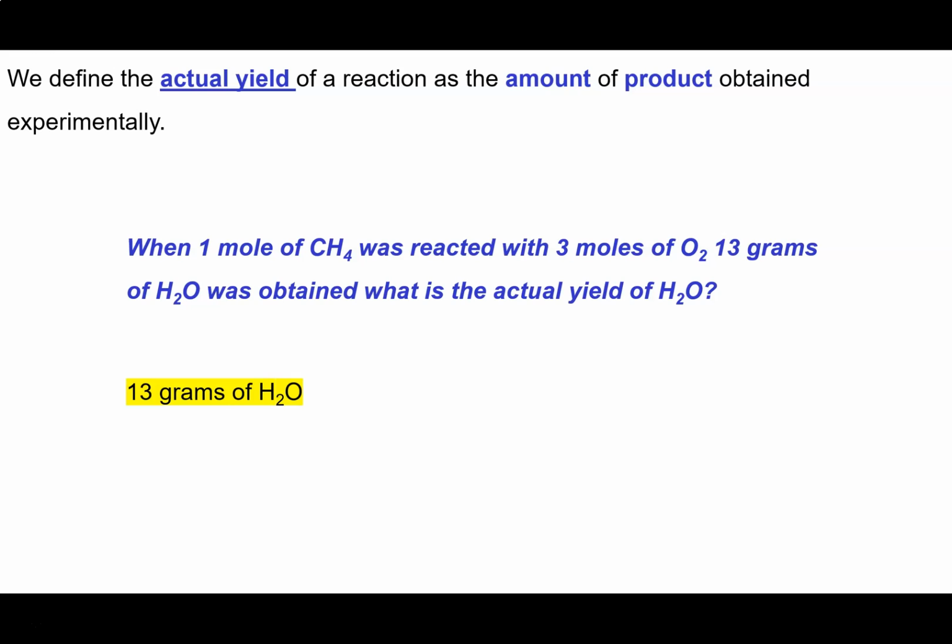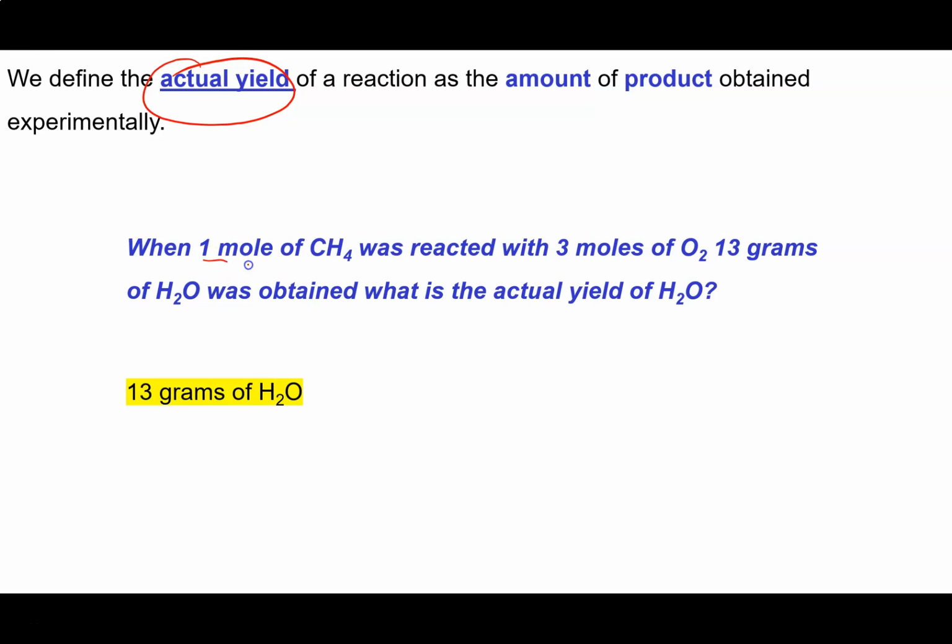So the actual yield is what you get when you do the reaction. And as you know, reality doesn't always live up to the theoretical expectations. In our situation, we're never going to be doing reactions. So that means for you that actual yields are always going to be given in the question. You just have to read the question, and somewhere in the data there will be the actual yield. The actual yield is just what you get when you really do the reaction.